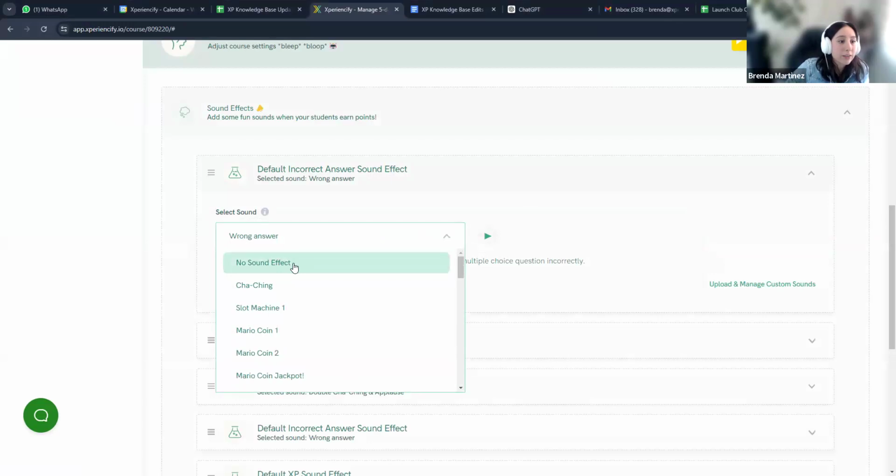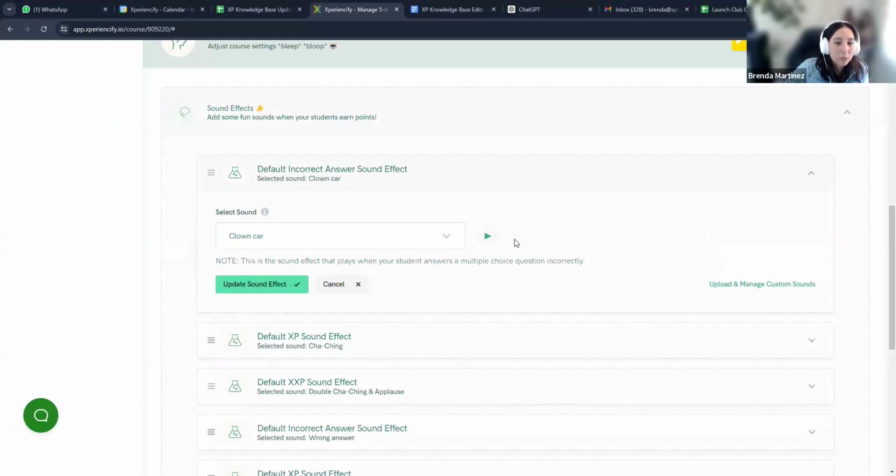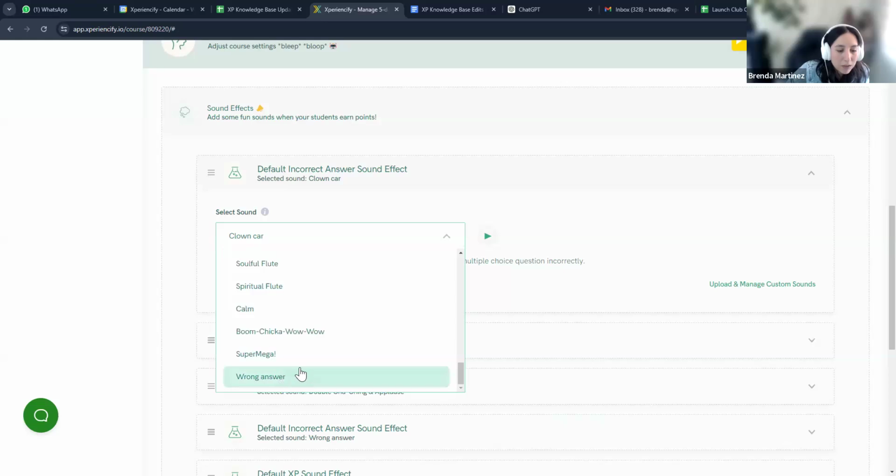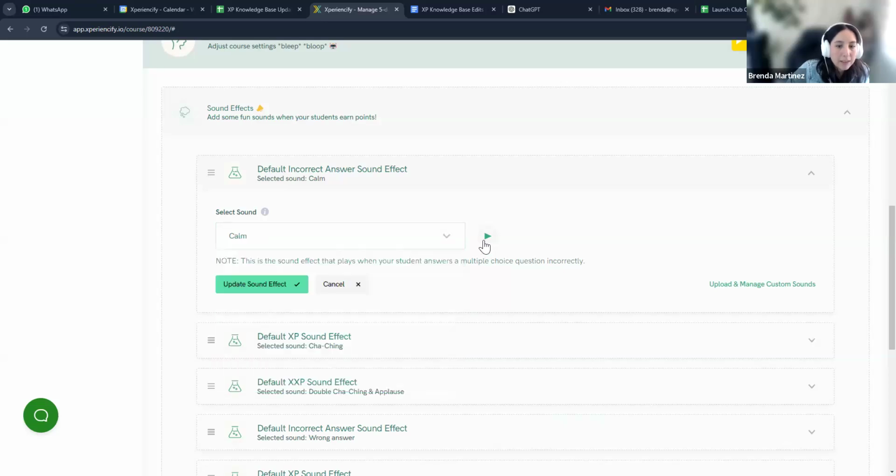And you have different other sounds that we have, you know, predetermined. It could be the clown car, for example. Let's see what that sounds like. Okay. Or maybe, what could it be? Calm, let's say.